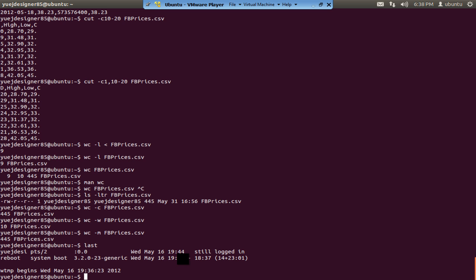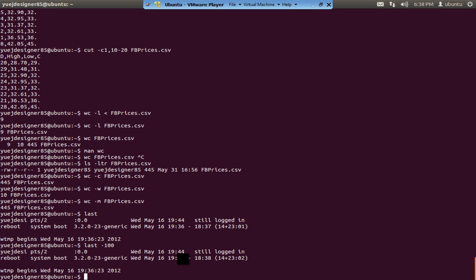Now if you don't want to see the whole complete history, you can specify the number of records to display. With last -100 it will show you the last 100 logins, basically who logged in during the last 100 logins. In my case it's a local system, that's why you don't see 100, you only see 2-3 records. But again, if you're in a working environment, you will see a lot more.